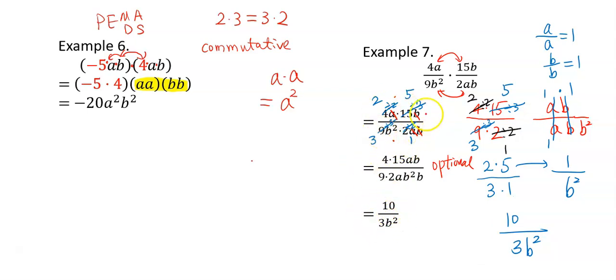As you can see, if you don't separate them, it's going to look a little bit messy, but you have to make sure you write everything clearly. You can see which ones you have already crossed out, and which ones you still have here. For example, this B squared will still be there.